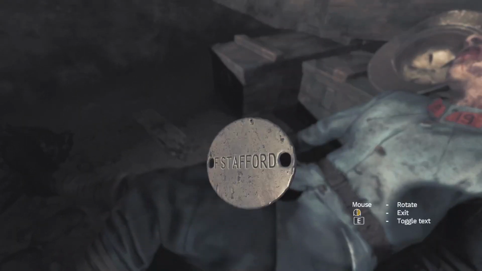Alright, get into the pillbox. I'm gonna grab a foreman's dog tag and get out of here. Yeah, neat little trick you can do to skip having to go through the tunnel of 50 rats. Very neat little trick. Let's see, 1120.